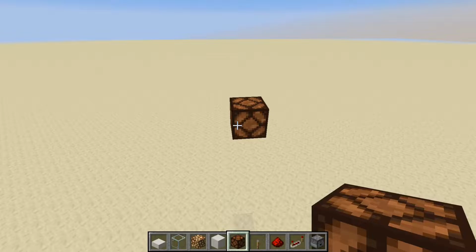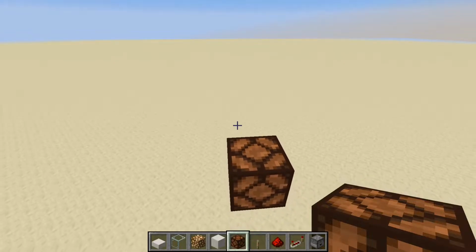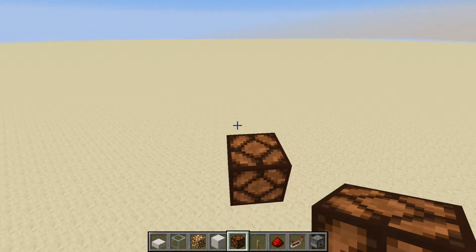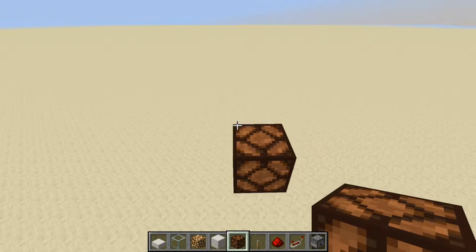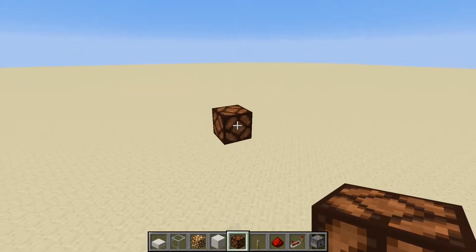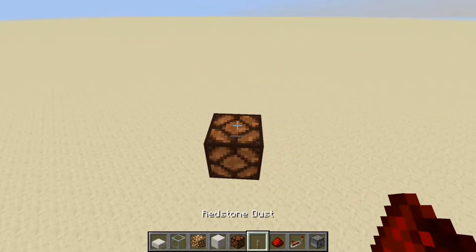Today we're going to be looking at adding more blocks into our arsenal. We're going to go through a few blocks and their functionality, and then at the end of the video I'm going to talk about last week's assignment and how you can fix it and complete it, and I'm going to give you a new assignment for next video. So the first block we're going to talk about today is the redstone lamp and what it does.